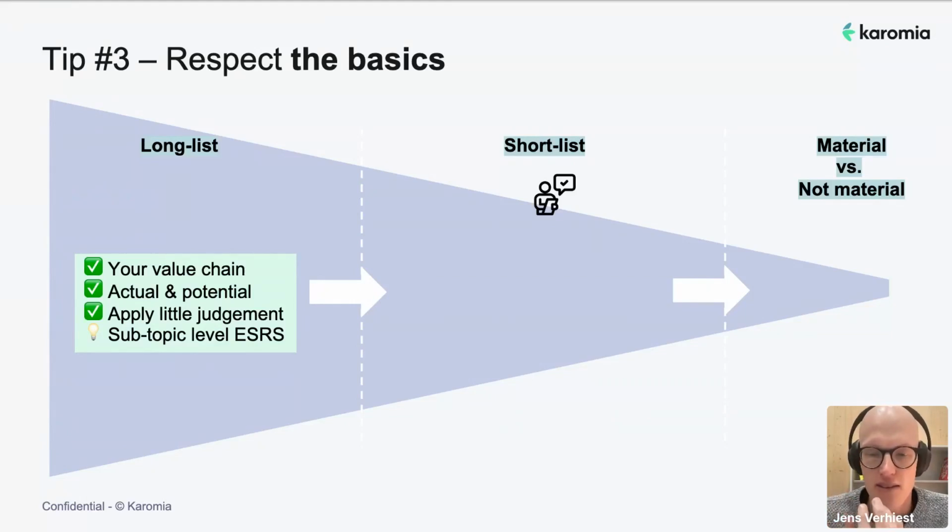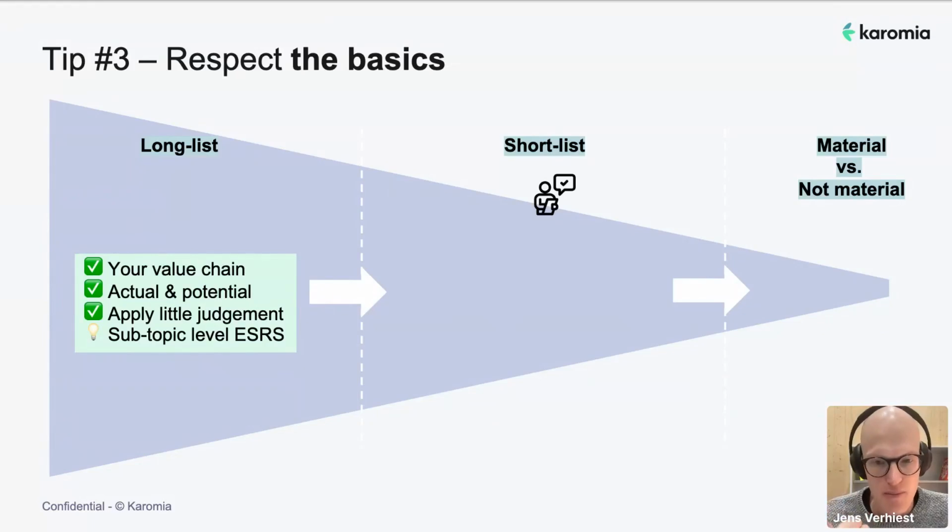So you might be in a situation where G1, governance, business conduct, is material for your business. Then you'll be required to report on G1. But there are many different elements, subtopics, part of G1, animal welfare being one of them, that might not be relevant at all for your business. But if you've assessed animal welfare as a subtopic in your double materiality assessment, you'll have the arguments, you'll have the ammunition to say, well, I'm not going to report on it. Why? Because I included it in my double materiality assessment and I can rule it out because it was not material. So go to that subtopic level.